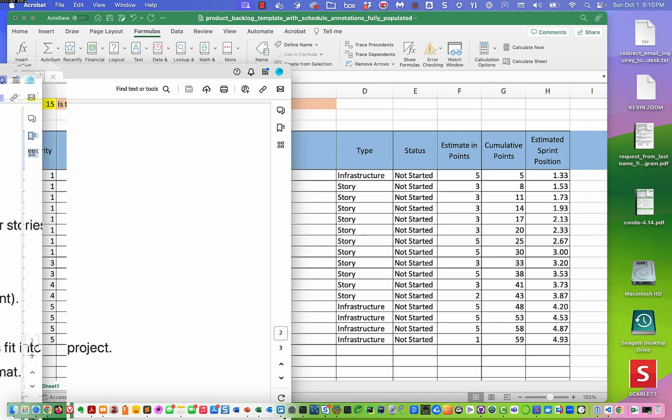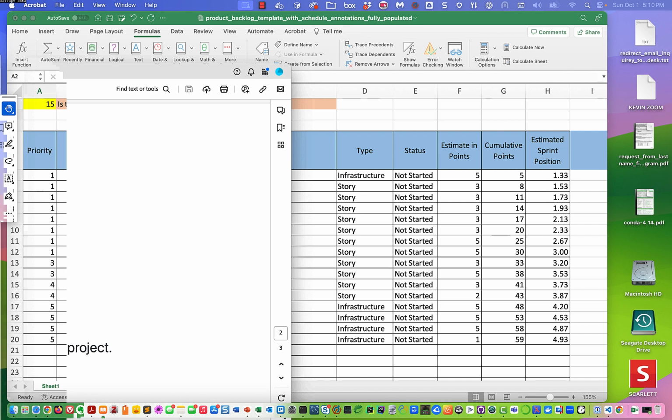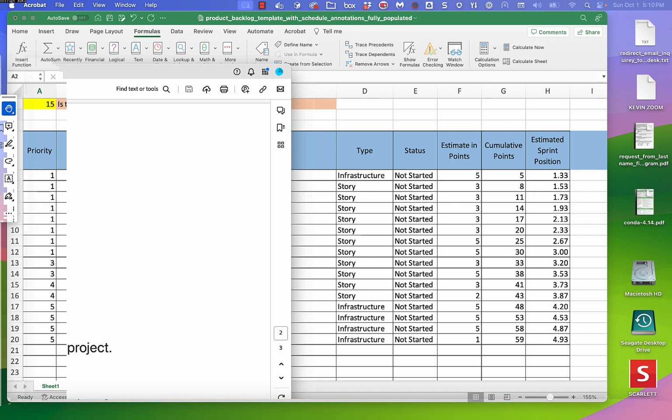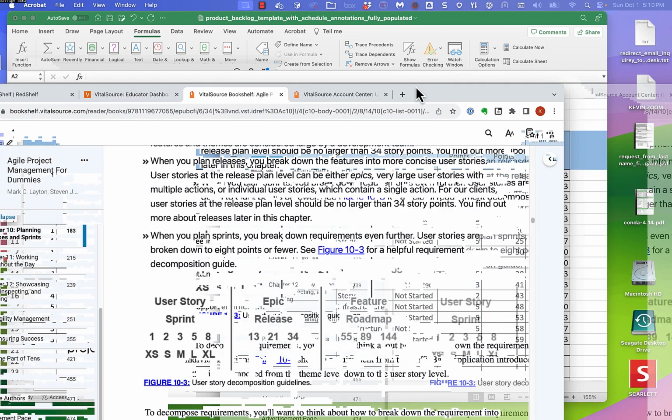And product roadmap format, if we go back to the Layton book, we've got a couple of versions of what a product roadmap would look like in chapter 9.